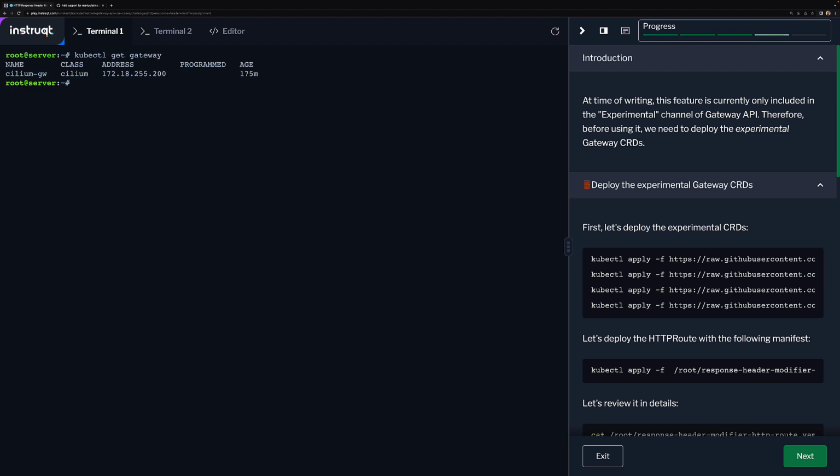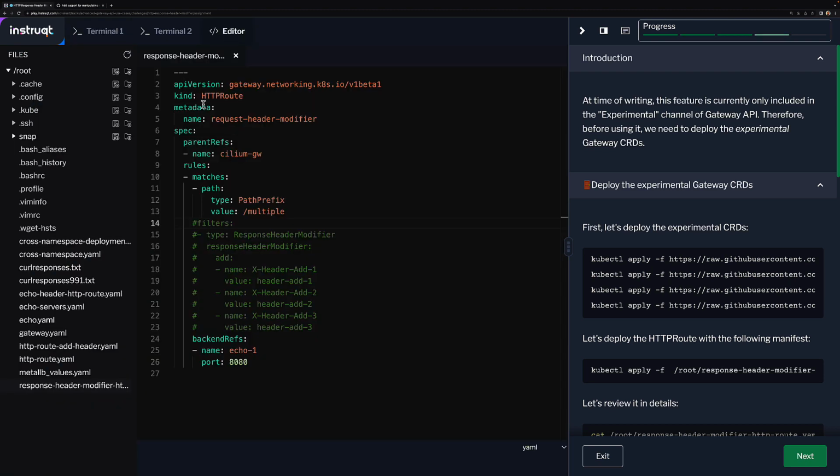Now let's have a look at our gateway. Its IP address is 172.18.255.200, and we're going to use an HTTP route. As you will have seen in the previous videos, depending on some kind of filter, for example, if we match based on the path prefix multiple, we'll send that traffic to a backend, which will be a service, for example, eco-1.